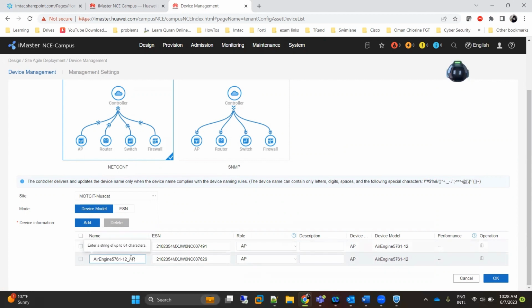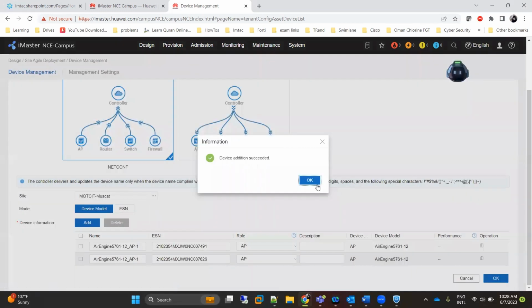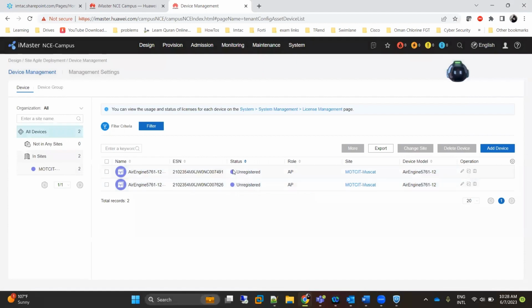And okay. So the devices are added, but here you can see the status is unregistered. The access points are already connected to the network, and it will take some time to change the status to normal. Okay, so we will continue with the other configurations.